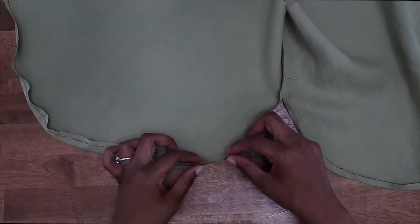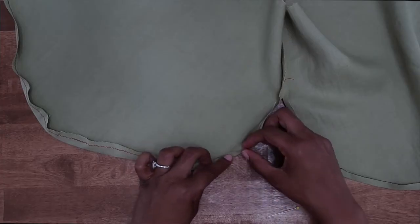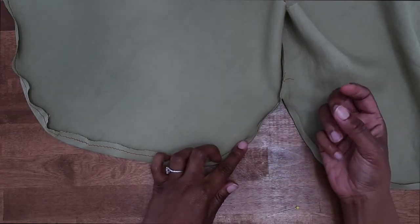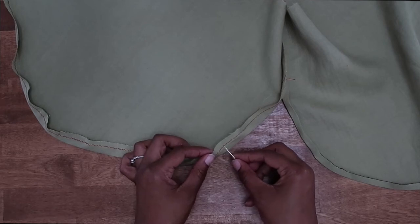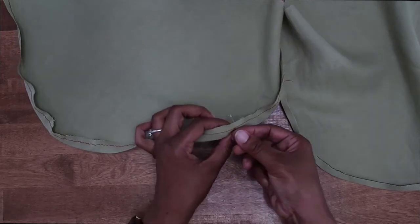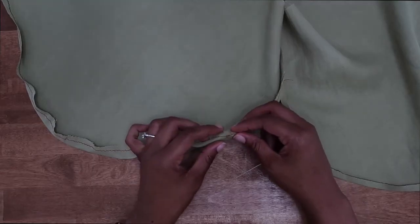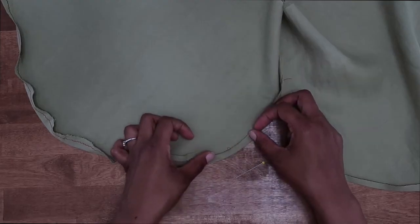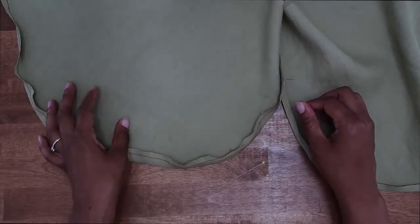So again, when you are folding in your raw edge here to meet your seam line and you're pressing that as you're going, when you get to places where it's just a lot of excess fabric, then you'll be able to just get a pin. You can pull up on one loop of that basting stitch and it would just begin to ease in fabric. And then that will help it fold in more for you to press it in place. I'm going to go to my pressing station and press it in place, and then we can stitch this down.